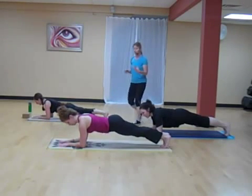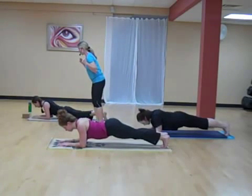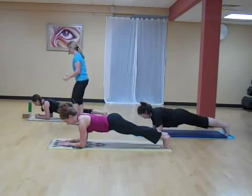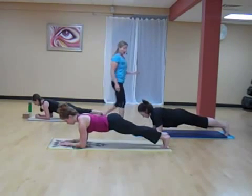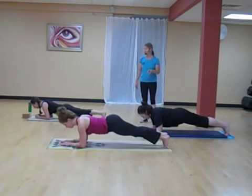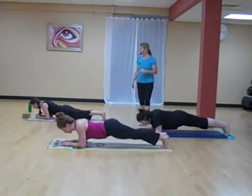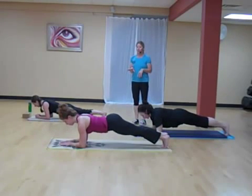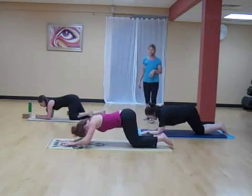So for serratus push-ups, you're just going to melt the chest, lower the chest between the arms, and then lift the chest. That's beautiful. Lower, and your shoulder blades come together, and lift, shoulder blades come apart. Again, lower and lift. Two more times. Lower and lift. One more time. Lower and lift and hold. And then just put the knees down and then fold yourself again back into child's pose.